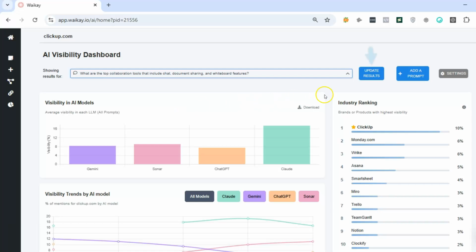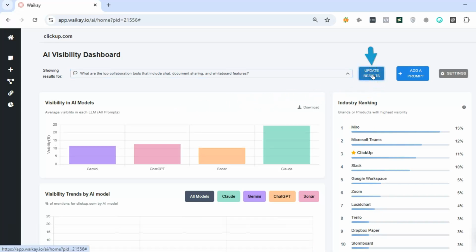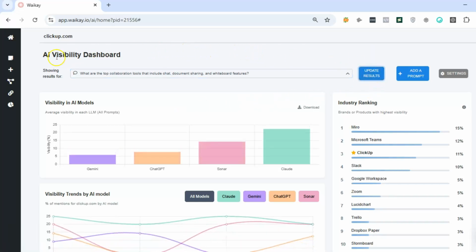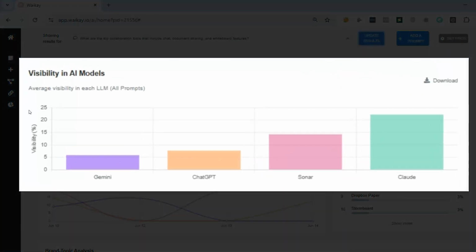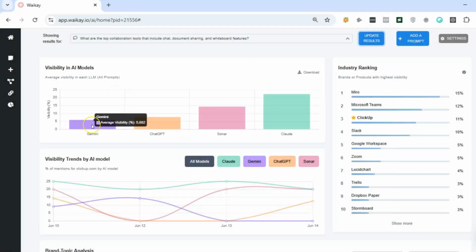And click Update Results. Below that, you will see a graph showing your brand's average visibility percentage for this prompt across each AI model. For example, for the selected prompt, ClickUp has 5.8% visibility in Gemini and 14.2% visibility in Sonar.